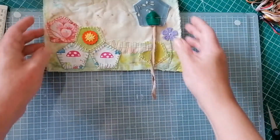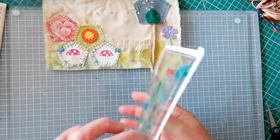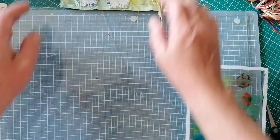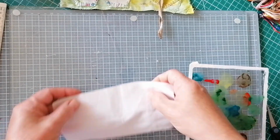Let me show you how, really quickly. The lovely thing about watercolours is if you leave them to dry, you can just reconstitute them whenever you want. This is a piece of plastic packaging, okay? So I've got my glass kitchen mat here, and that's one of those kitchen worktop savers.